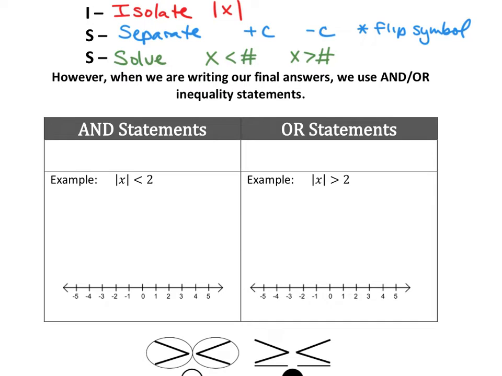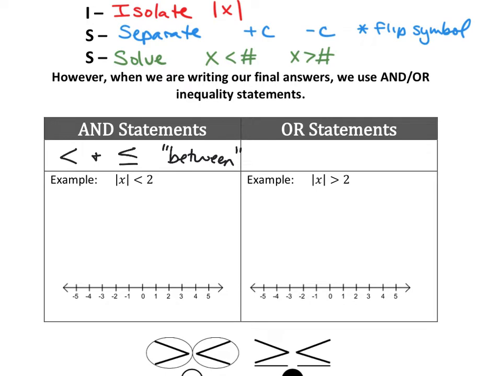inequality statements. So for and statements at the very end, this is going to happen when you are using the symbol less than and less than or equal to. When you have those two signs when you start, the final answer is called an and statement, and you're going to color between the two solutions. And what I mean by that is, when we solve this inequality, last time we would have found two solutions, and we put those, you remember putting those little dots on the number line? This time, we're not only putting the little dots on the number line, we're also going to color in between them on the number line. So it's a set of numbers on this number line instead of just two dots.